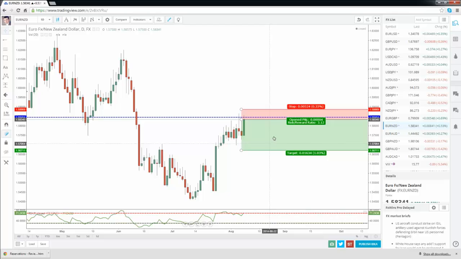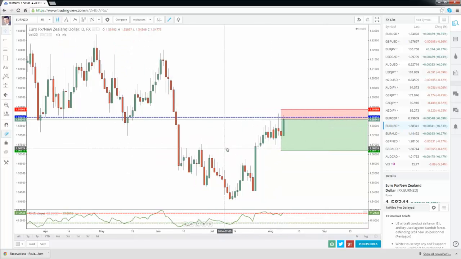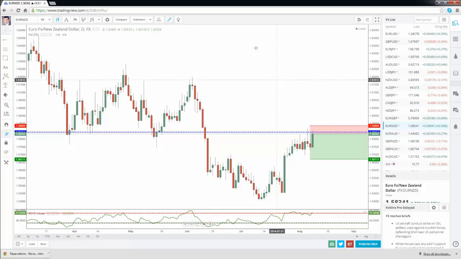What does it say here? It should say what the risk. Yeah, 3-point risk-reward is 3-to-1 on this particular trade. Man, nothing wrong with that. That's a great opportunity. So Euro New Zealand. Now this is opposed to, because we're betting on the euro strengthening on euro dollar, and we're betting on the euro weakening on euro New Zealand.